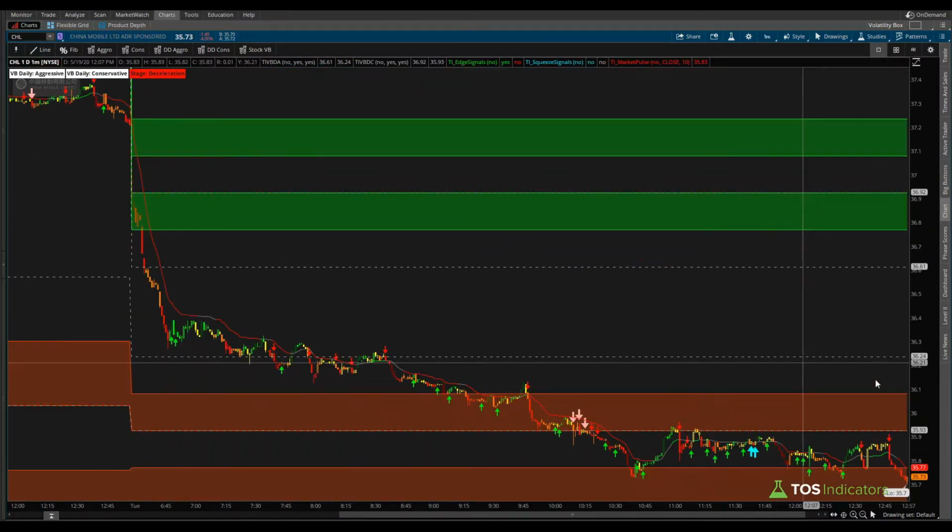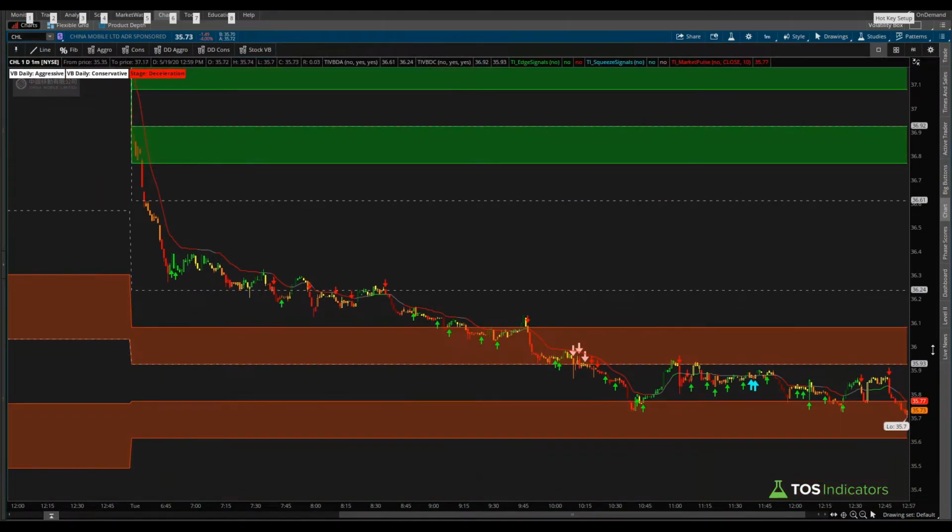Moving down the charts, in China Mobile, we had two separate opportunities to enter, right? That first one was once we hit our aggressive volatility box, which is this first set of models that we have plotted here. We hit our models, we had the edge signal, and that's where we were looking for that same sort of move, a direction to the target line or a stop outside of the volatility box, which in that aggressive models case, we did end up getting stopped out, and that too with 3 squeeze signals plotting. So take that as you will.